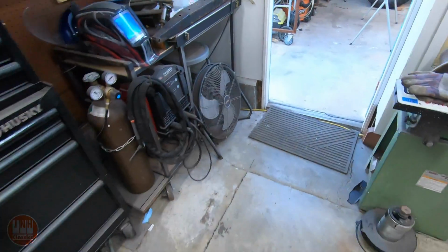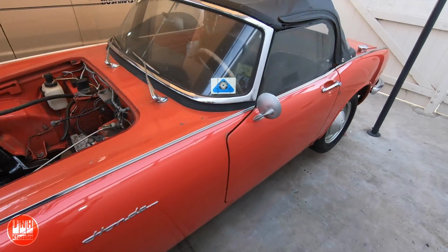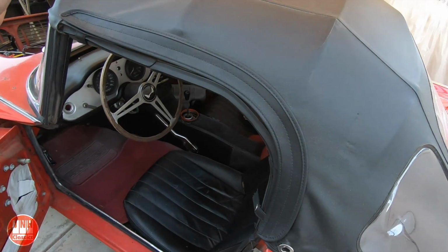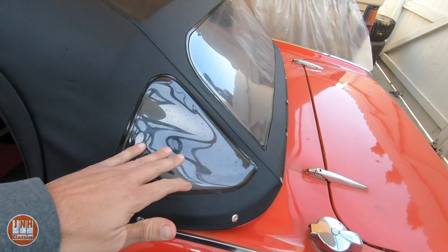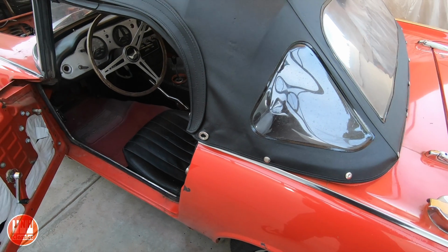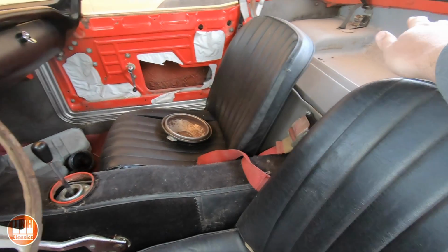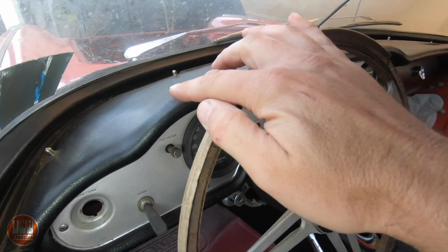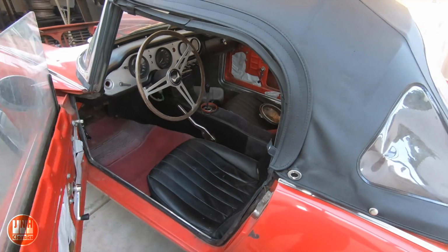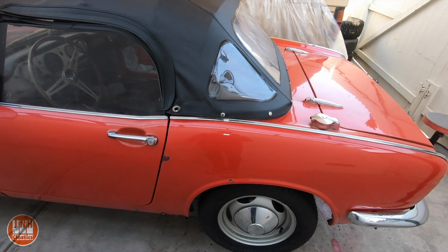Okay, let's come out here. So, onto the Honda. Of course I'm redoing the door panels, but also I'm going to make a cover for when the top is down. So when this top goes down, it folds down here. I'm going to use that same vinyl material to make a cover over the top, but I might also make a tonneau cover that when the top is down will go all the way across, because I already have the snaps on the dash. I guess it was like that from the factory for the tonneau cover. So I may make that as well. That's pretty much it on the Honda for now.